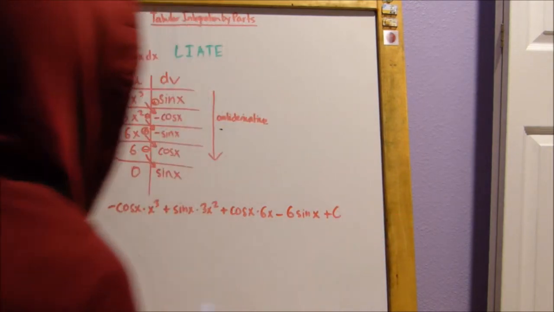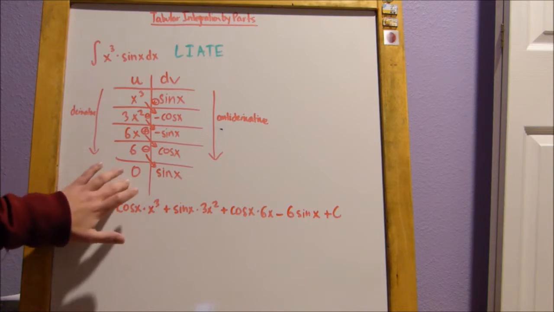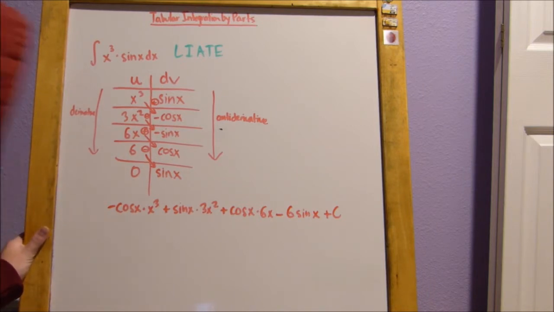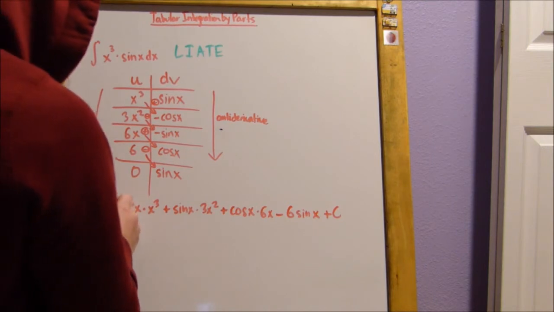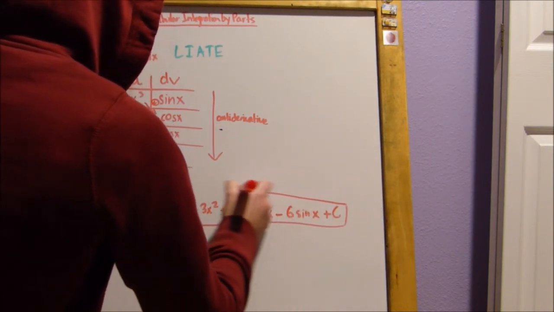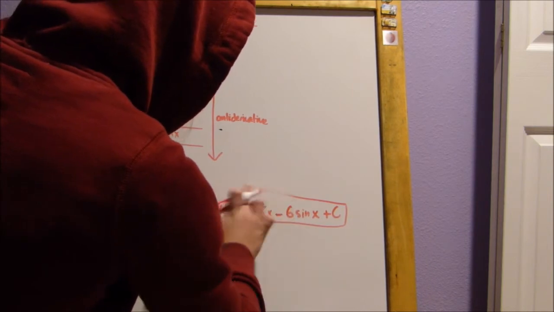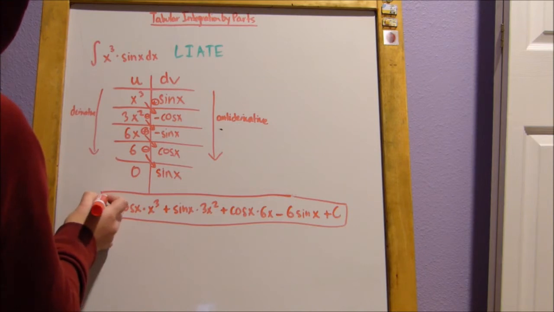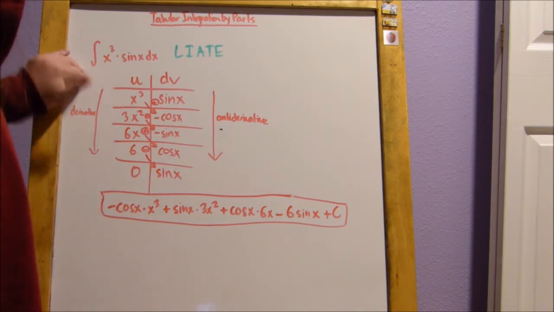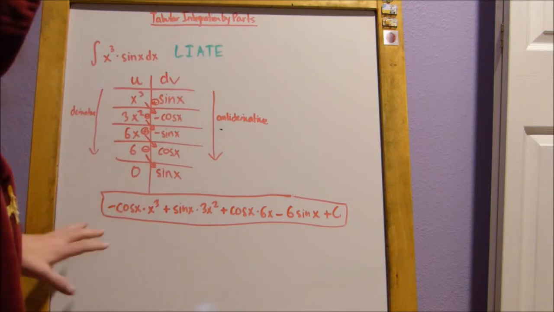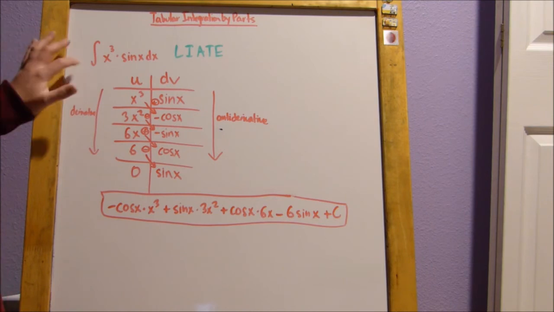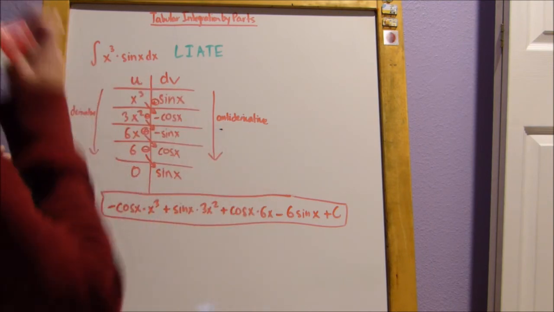And then we have our plus c, which I suppose is just the antiderivative of 0, multiplied by nothing, I think that's what it is. So here is the evaluation of this integral using the tabular integration by parts, and you can see that this nasty thing probably would have taken 3 steps if you had done it normally by the integration by parts of DI.